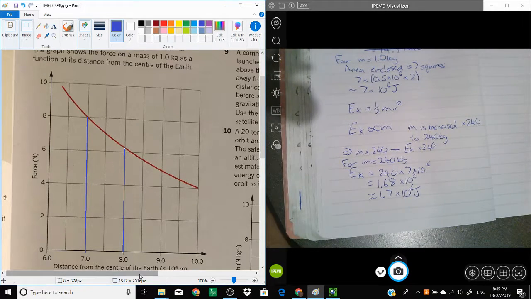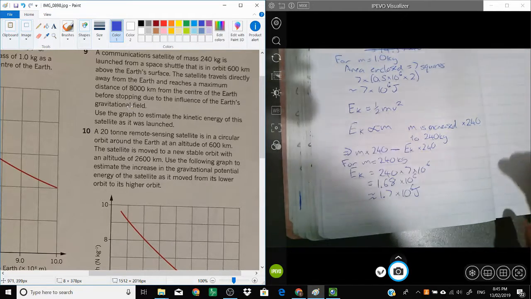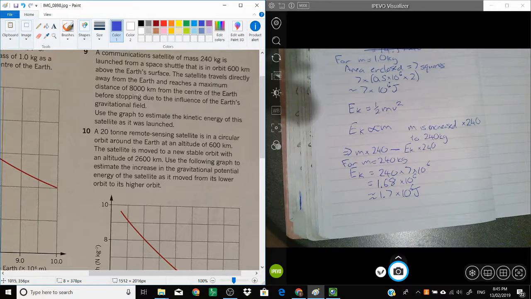All right, so that was question 9. It wasn't actually as complicated as I thought, because they changed from a height, so you go from a height to a radius. It was interesting. I was thinking when I calculated that large number, I was actually off the graph. I realized I made a mistake. Okay, so let's do question 10.